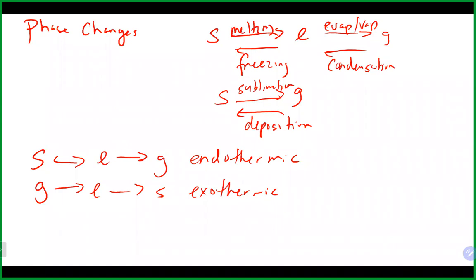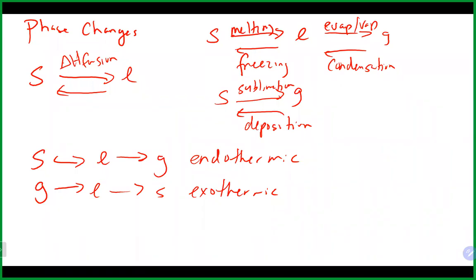We talked specifically about the amount of energy required to do nothing more than change the phase of something. When we go from solid to liquid, that is the delta H of fusion that we use, and it also goes back the other way. Remember, the delta H of fusion is the energy required to take a substance from the solid phase to the liquid phase, or backwards from the liquid phase back to the solid phase.